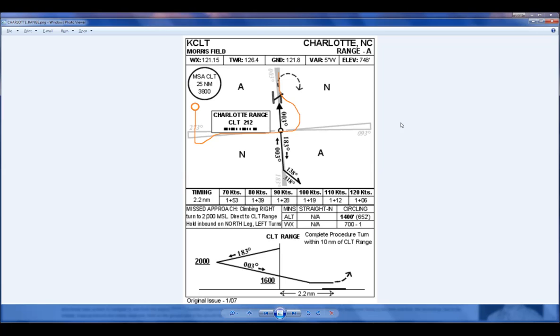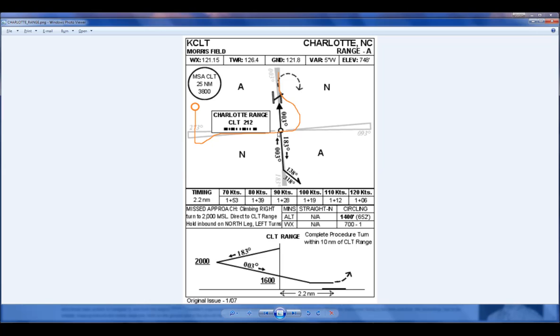So if you're along this beam, right along the border between the A and the N, you will hear a continuous tone. If you're on this side, you'll hear an A, and if you're on this side, you'll hear an N. This allows us to fly along the beam. It doesn't tell us very much about what direction we're heading. If we headed west, we would hear the same continuous tone as we were heading east.